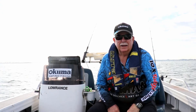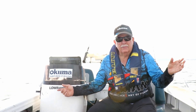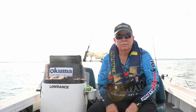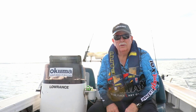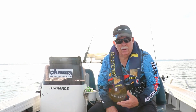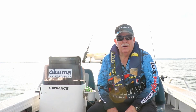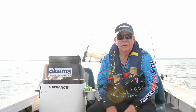Here I am in Botany Bay, I've just anchored up in about three and a half metres of water. I'm using two different rigs — one where a ball sinker runs down onto the top of the bait, and the other where a ball sinker runs down onto a swivel, and then I have a leader of around about a metre, sometimes 1.2 or 1.3 metres. All I've done is I've got a prawn, peeled it, and put it on to an Owner size 1 circle hook.